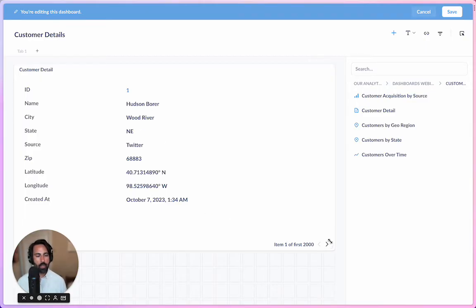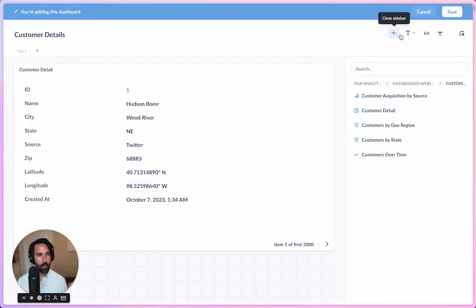And then again, if there's more than one record in the query result, it's going to give you pagination, so you can flip through the different records. We are intending this to just be used to view one customer at a time, though. And the way that we're going to do that, as I mentioned at the very beginning of this tour, is that we're going to have some parameterization and some custom click behavior.